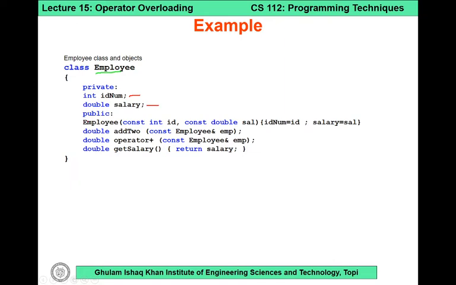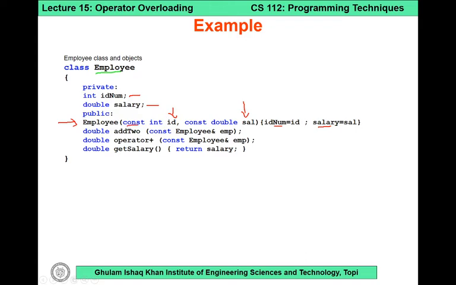Then this class has a constructor which receives 2 arguments, and these arguments are assigned to the members of the class. For example, the first argument ID is assigned to the ID of the class, and the second variable sal is assigned to the variable salary of the class. So this is how it's done.